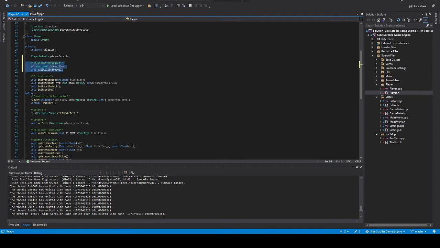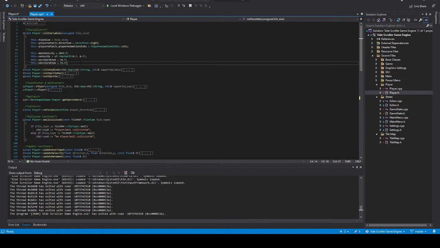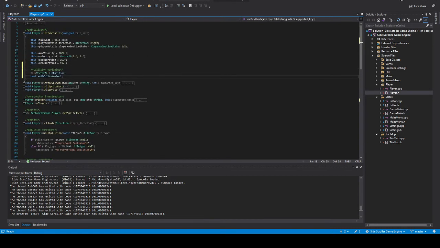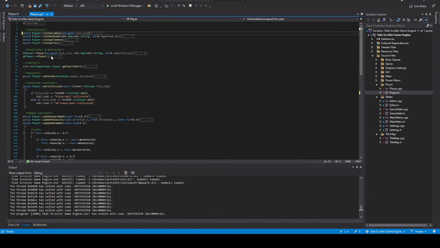We'll take all this, go up into the player details, and paste it here. We'll initialize this to sf::Vector2f 0.f, 0.f, and then initialize this to false.